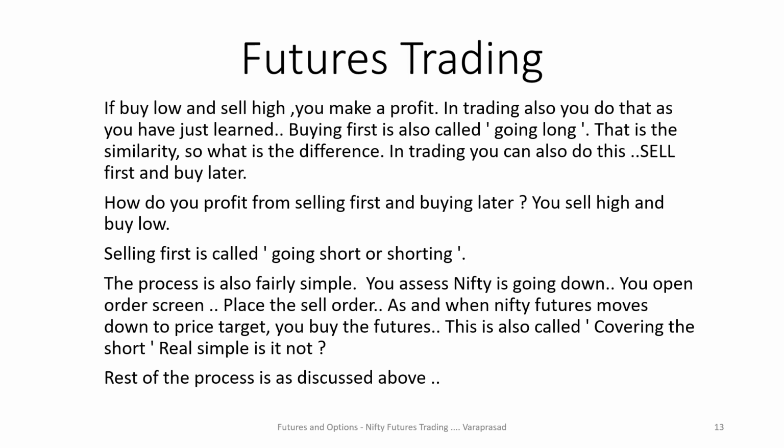In trading, you can also do this: sell first and buy later. How do you profit from selling first and buying later? You sell high, buy low. Selling first is called going short or shorting. The process is also fairly simple. You assess Nifty is going down. You open the order screen, place the sell order. As and when Nifty future moves down to price target, you buy the futures. This is also called covering the short. Real simple, is it not? Rest of the process is as discussed above.